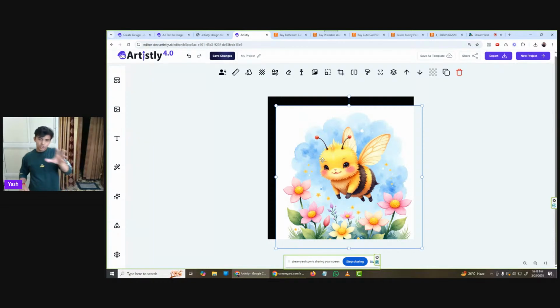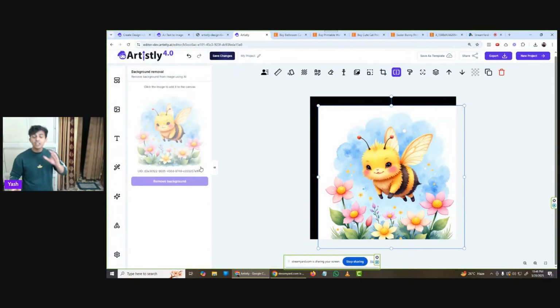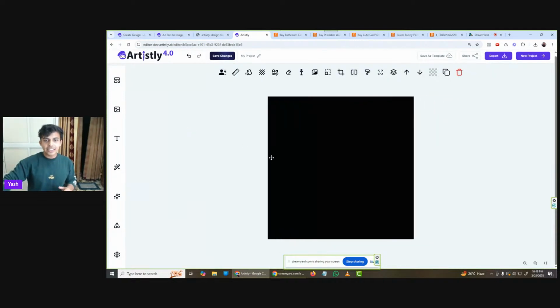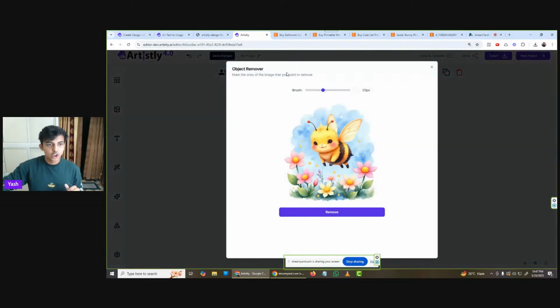Now typically I'll tell you, previously our system used to fail here, right? The algorithm was not trained enough to do this perfectly, but now if you remove the background, it makes it so much simpler, and we're going to have batch removals in the future and all that. But here, look how perfectly it kept those splashes and those little minute things that you would want, right? If you're selling these as clip art, this is very important stuff.